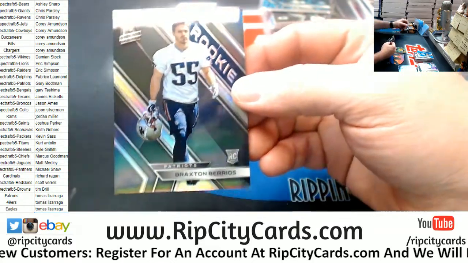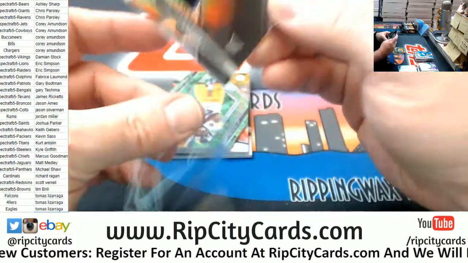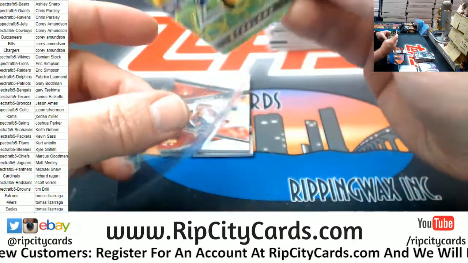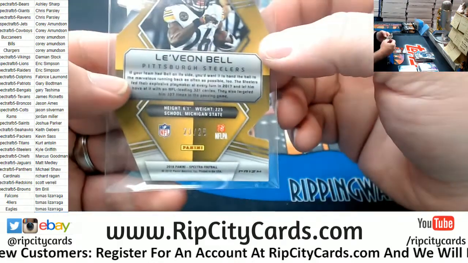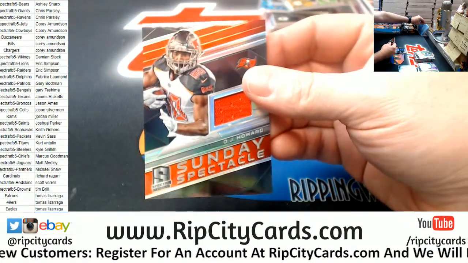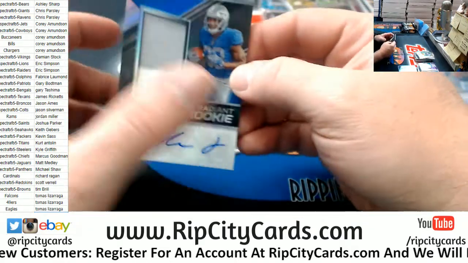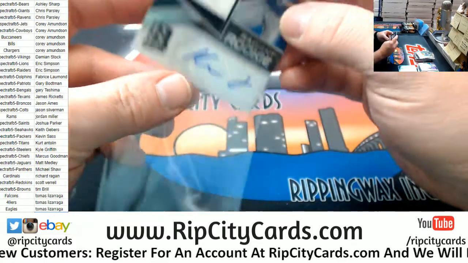Let's talk about Braxton Berrios for the Patriots. A die cut for the Steelers, Le'Veon Bell to 25. To 199, an OJ Howard swatch for the Bucs. And to 199, a Kerryon Johnson three color for the Lions.